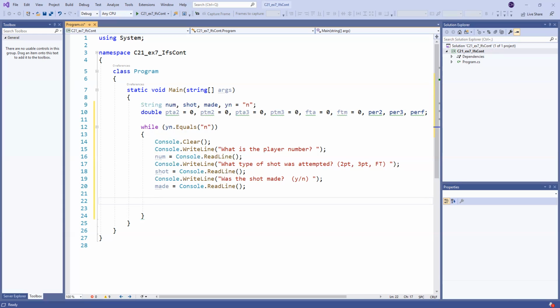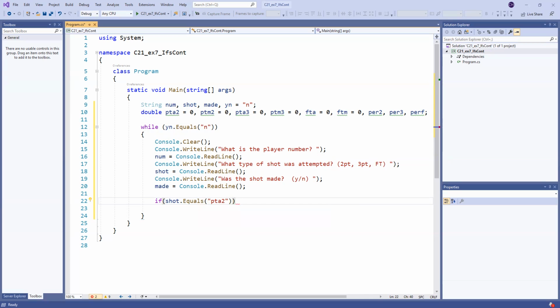So what I need to do though right here is I'm not worried about the number because the number is going to be the same each time, right? But what I do need to do is come through here and check to see if the shot is equal to what? And we called it what? PTA 2, right?